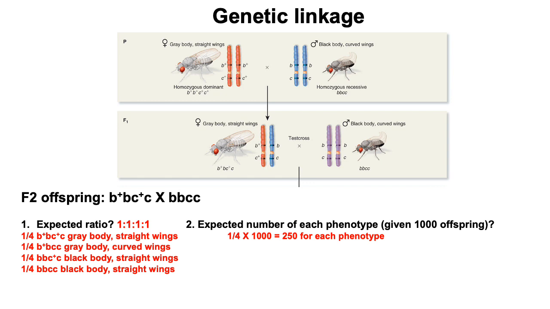Okay, again, in this slide, we've worked that all out. So what we would expect to see if we crossed a heterozygote at B and C with a fly that's homozygous recessive at both B and C, we would expect to see 1/4 of the flies having both dominant traits, 1/4 having one dominant and one recessive, and 1/4 of the flies having both of the recessive traits. So we would expect a 1 to 1 to 1 to 1 ratio, equal numbers of all 4 different phenotypic classes.